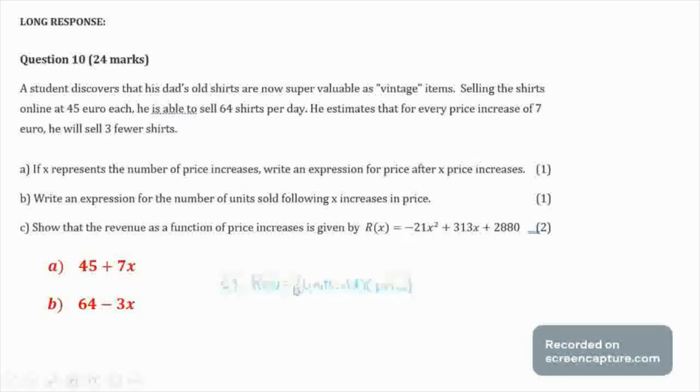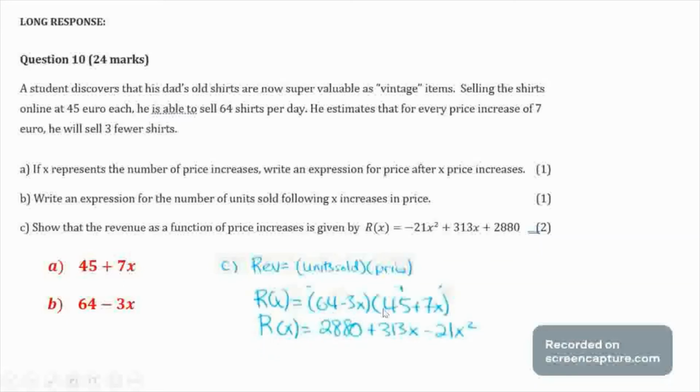So we know revenue is the money you make in a business, right? So like the money that's coming in, all right? So units sold times price. That makes sense. How much you sell times the price of those things is your revenue. So multiply these two expressions to get your revenue model. Okay, so multiplying them through, and then you get to that revenue model.